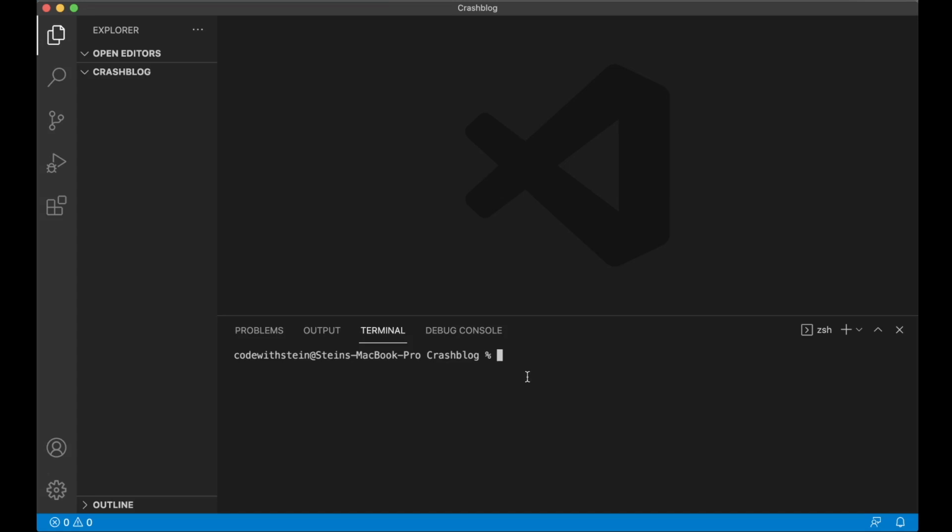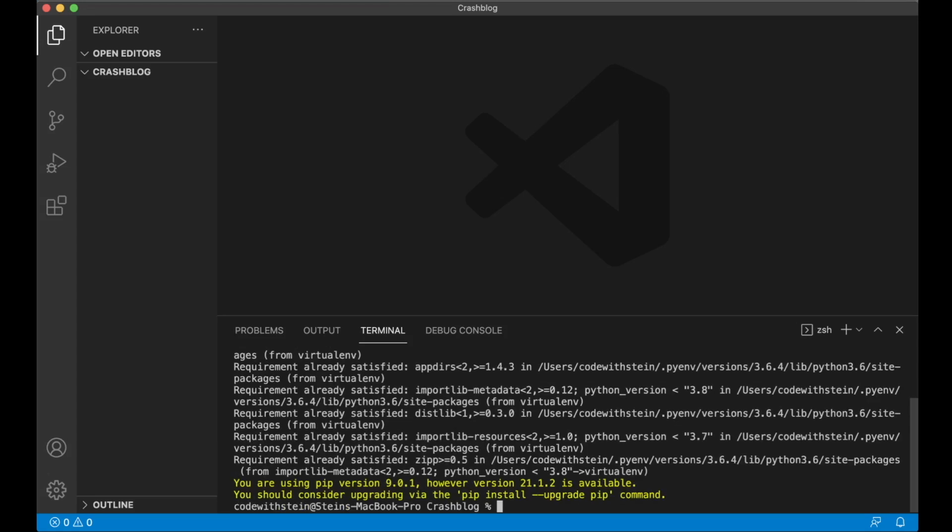If you don't have this installed on your computer, you can install it by saying pip install virtualenv and hit enter. Virtual environment is like an isolated place on your computer designed for your project. So when you create a new virtual environment and activate it, every time you install something new, it will just be installed for that environment. That makes it easy to maintain packages and make it easy to deploy to a server later and similar. So this is something I always recommend using. You don't have to do it, but it's very nice to do it. You can also use Docker and similar.